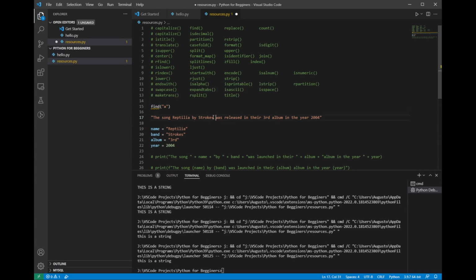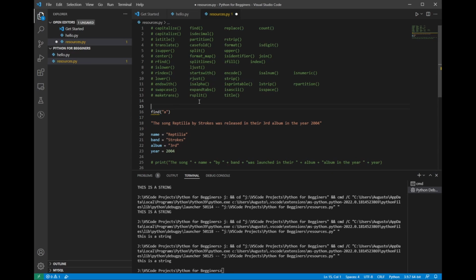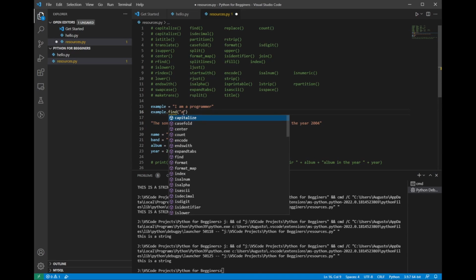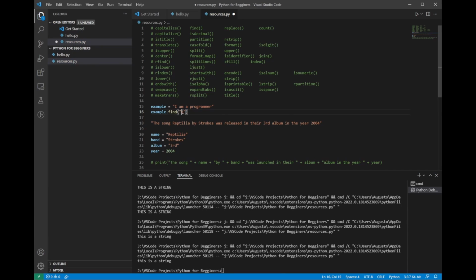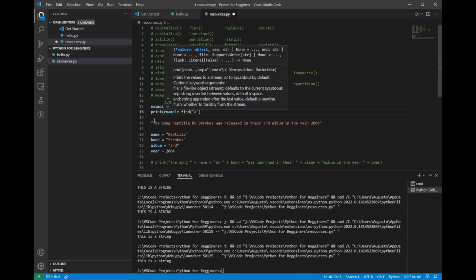So let's say you have a variable called example, and we will store inside of it a string: I am a programmer. And let's use the find method to find the first instance of the character A inside of this. And so that we see that on the console, we've got to print this out.